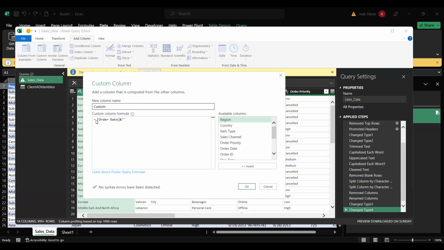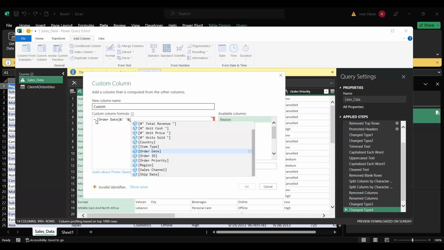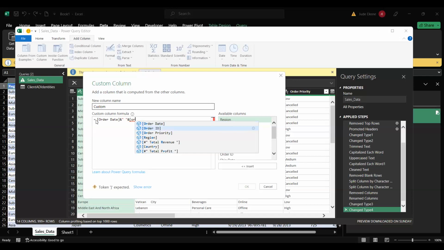Yeah, so that's where it is. So when you click on it, then you press space bar on your keyboard so that you give space. Now you add the same ampersand again because you are combining a few things together. So the next one I want to add is order ID, and then I say enter. That's all. So if I still want to add another one, I still say ampersand, and then possibly do this again, and then come out, and then say add this, and then add another thing again.